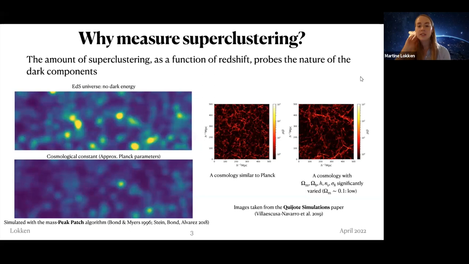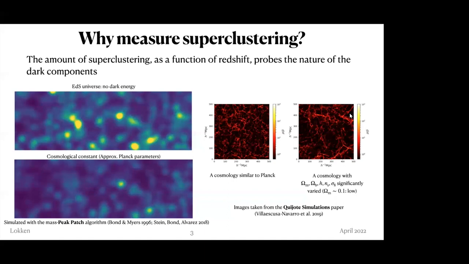Right, yeah. So it's the term that we use to describe filamentary structure, but across a really wide range, because a lot of times people refer to filaments as the bridges between two clusters. And so that's limited to a particular scale around 6 to 10 h inverse megaparsecs, whereas aligned structure can extend to structures that consist of many clusters that go over tens or even possibly up to 100 megaparsecs. And so referring to all of that scale range, we refer to that as superclustering. But in a couple of slides, I'll talk about how exactly we define regions of high superclustering by a few field parameters. Thanks for the question.